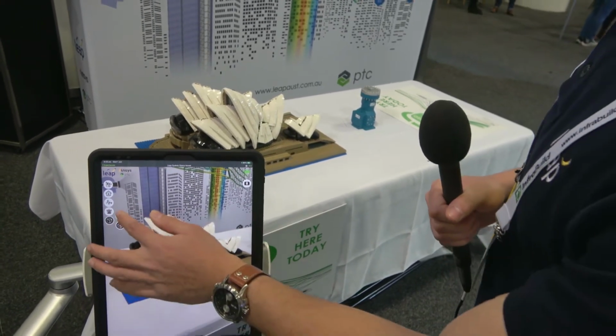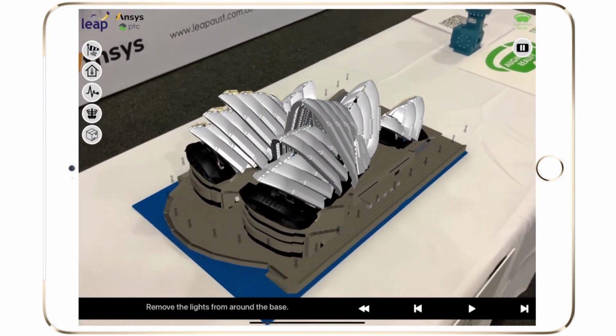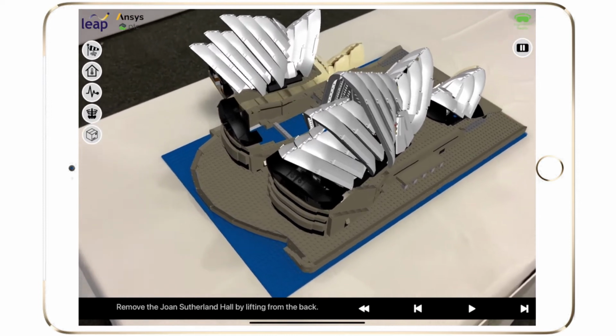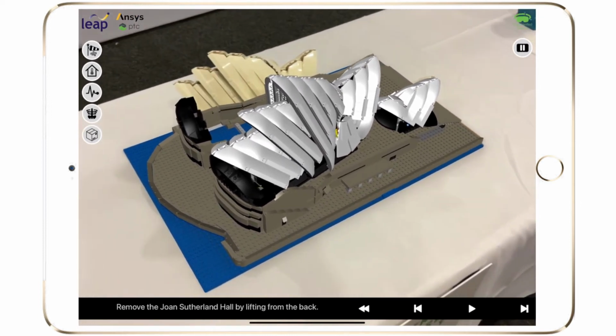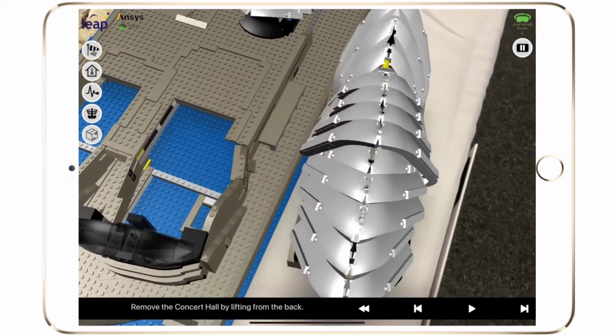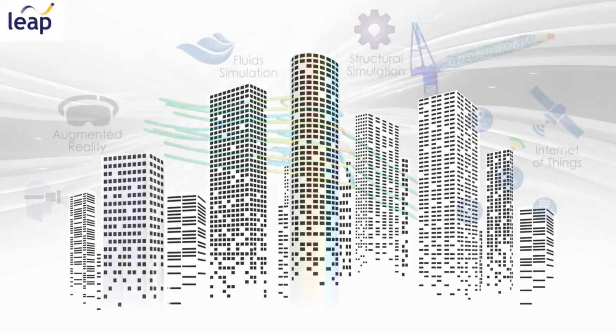We also have the ability to showcase assembly and disassembly sequences. So as you can see, we can basically show a user how to take apart this model. So they have limited to no experience with it, but we can easily demonstrate the right technique and the correct process to enable them to perform this correctly and the first time.